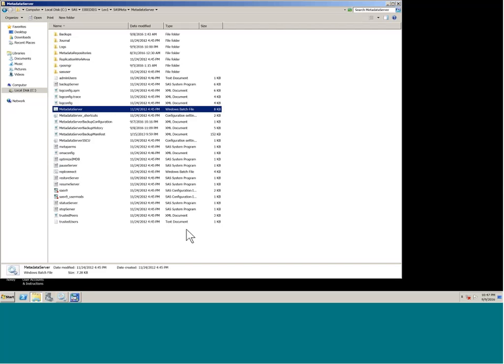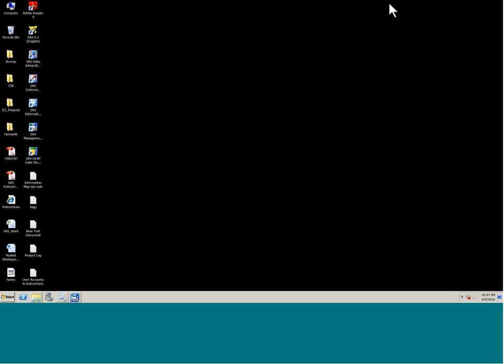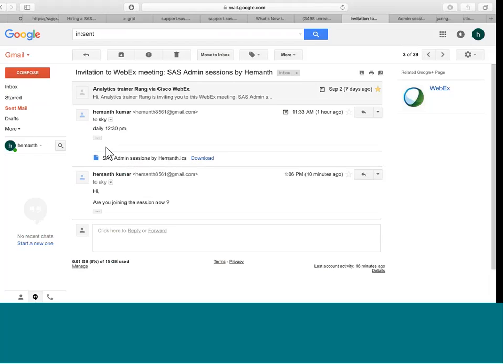You can either install all the softwares on every user's machine, or what they'll usually do is install all of them on a Citrix server and give access to individual users so that they'll be able to access those applications. Can you repeat from the beginning? I did not get the name.